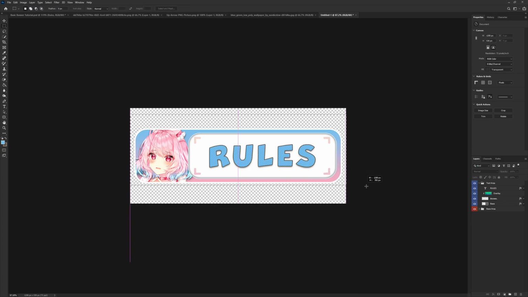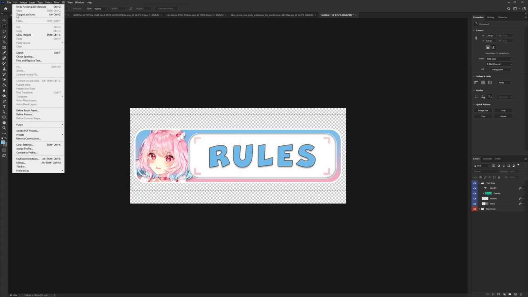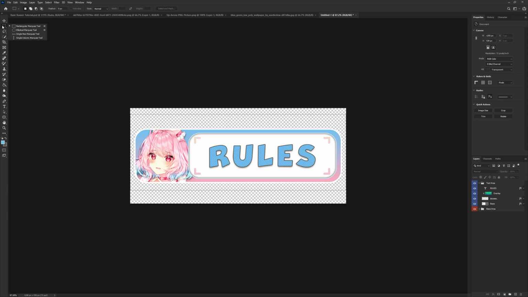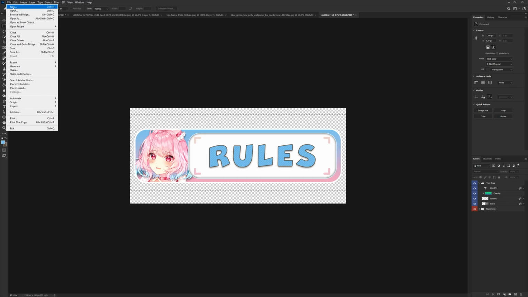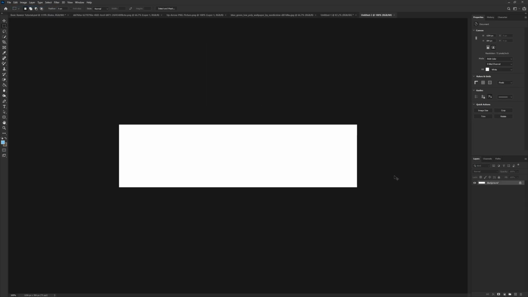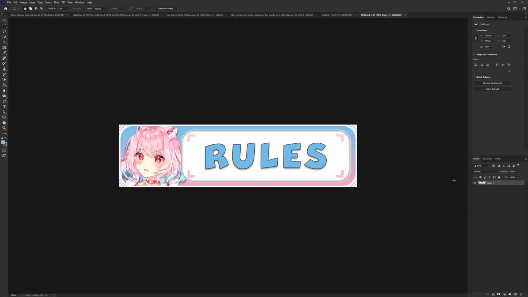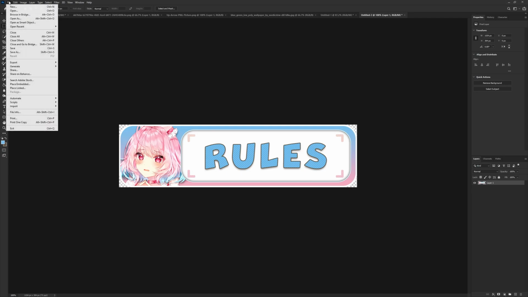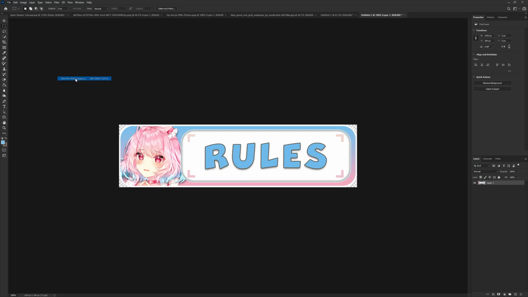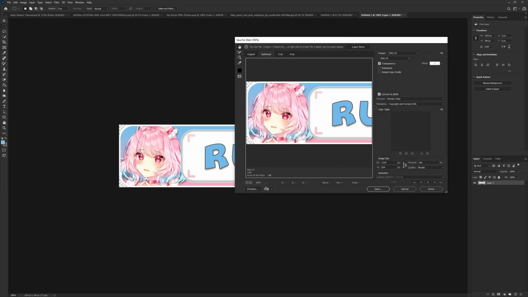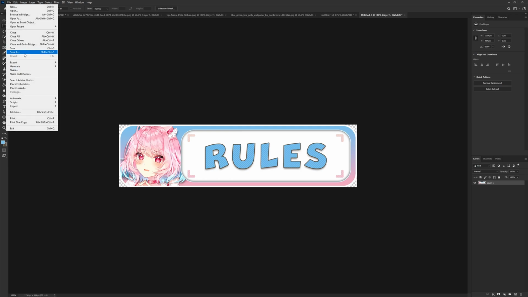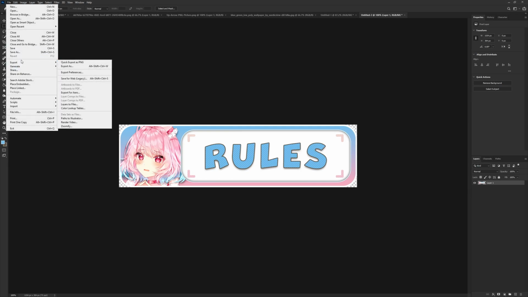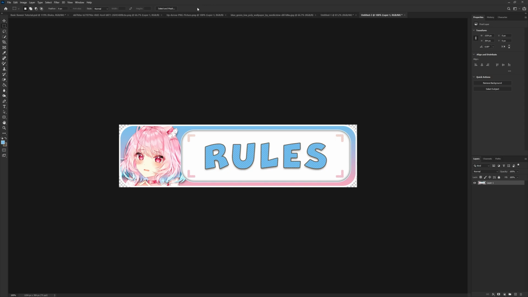Now I'm going to show you how to save this real quick. So go to Edit, Copy Merge, after you highlight the entire thing with the Rectangular Marquee tool. Then File, New, Create, Control V, delete the background. As you can see, it is transparent now. You can do File, Export, Save for Web, and these are the settings that I use, or File, Save As, exporting it for Web. Just makes the file smaller and easier to upload.